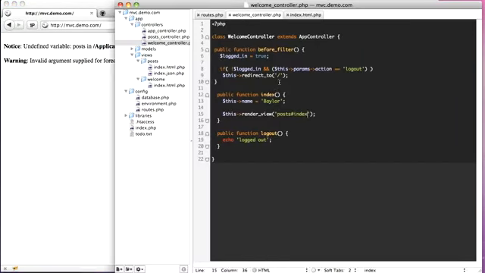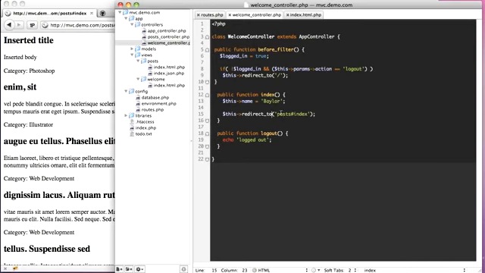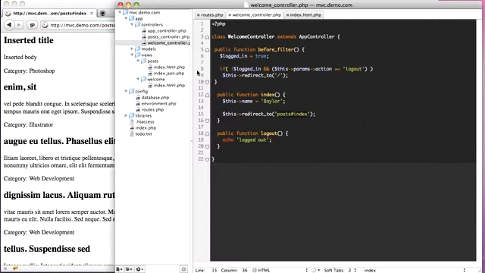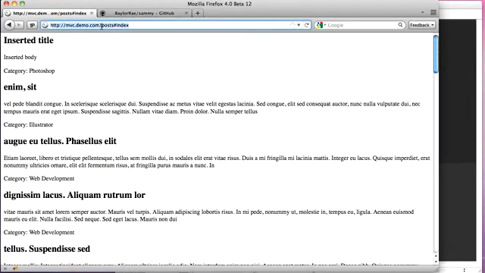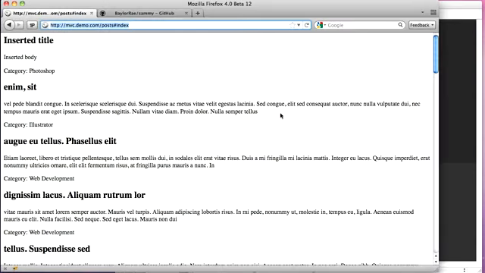Let's see what you could do here. What we could also do is say redirect to post index. And if I run that, you can see that we actually got a problem here. I'm not sure what happened, because it actually redirected us to that URL, which is kind of weird, because that's not supposed to happen.